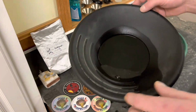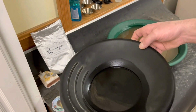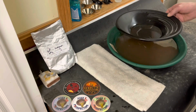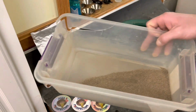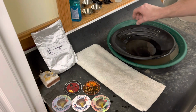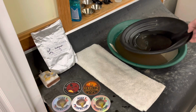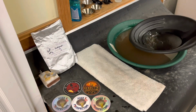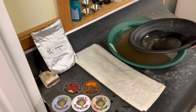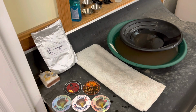Alright, so I'm going to go through all those black sands one more time and see if there's any gold in it, which I don't think there is. And then I'm going to go pan a lot more off camera because as you guys could see, we have a ton of material left still. And when we get done panning, I'd say maybe half of it, we'll come back and we'll show you. That's if I keep most of it in the pan, which I probably won't. Unless I put it in the other snuffer bottle, maybe we'll do that. I could show you about half of what I've gotten so far, minus whatever is in the first snuffer bottle. We'll be right back in a little bit.